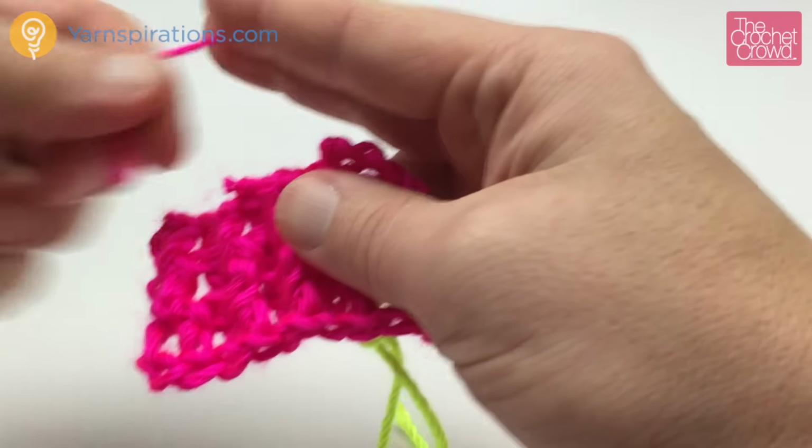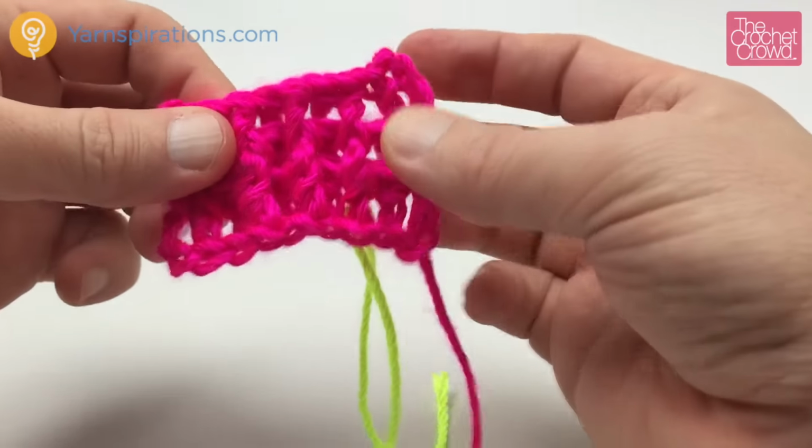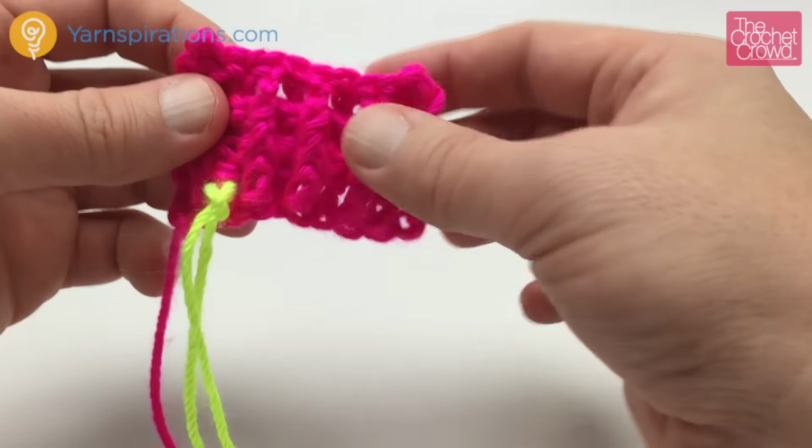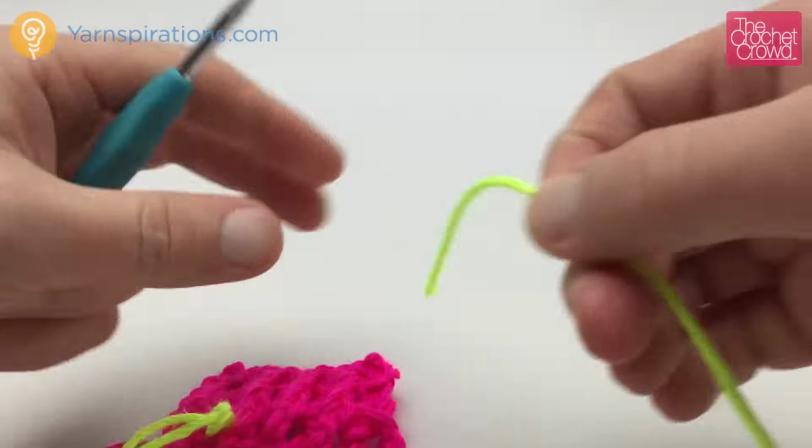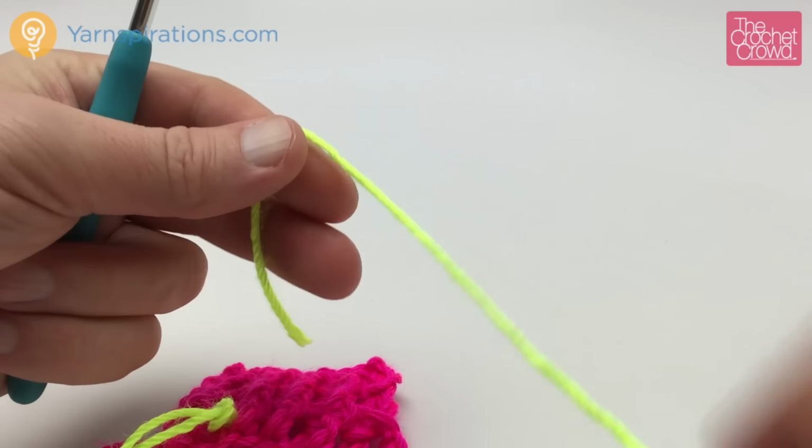Like so. Not the sharpest scissors. And let's turn our work in. Let's get ready. So I can see that this is the front side, and so let's get our next color. So I'm just going to go for the neon, because why not keep it bright.